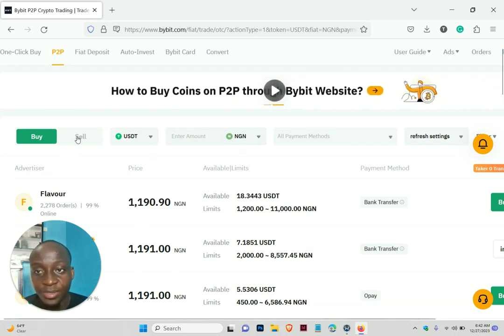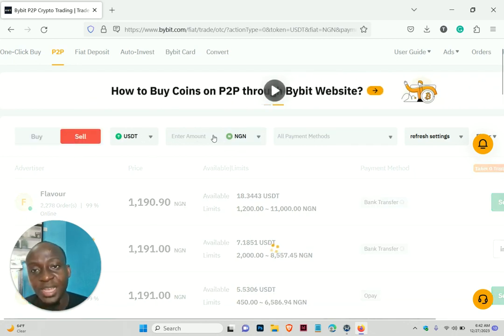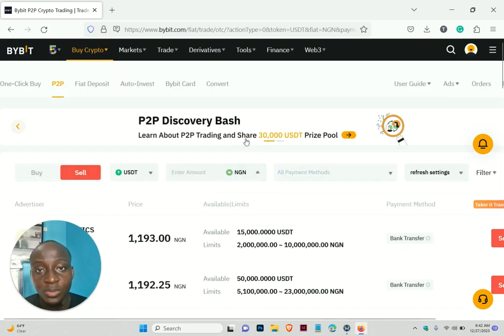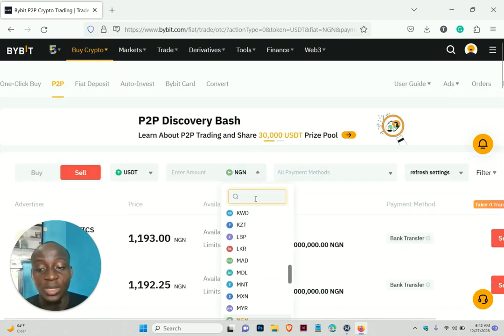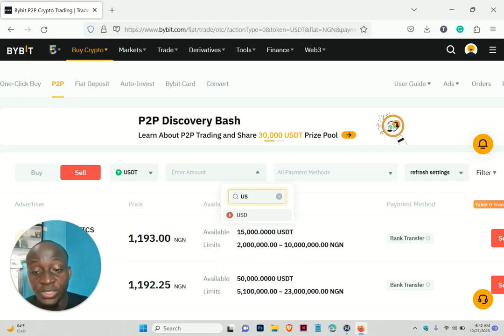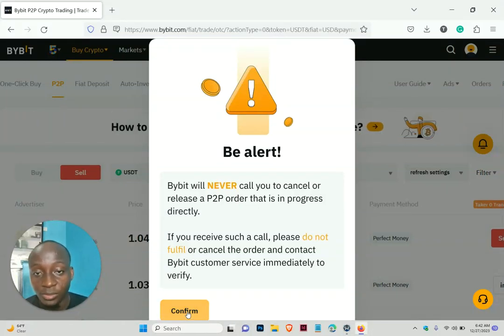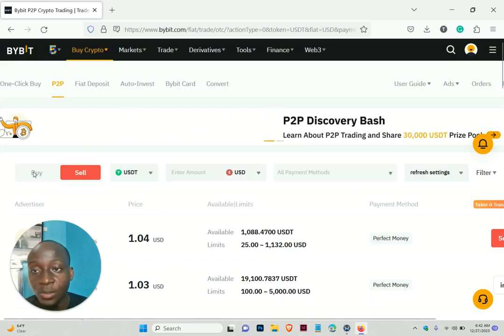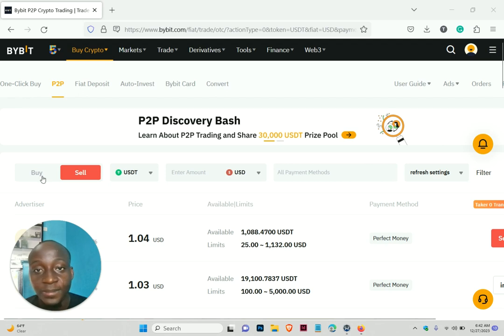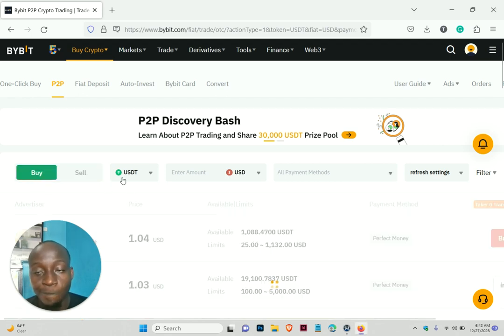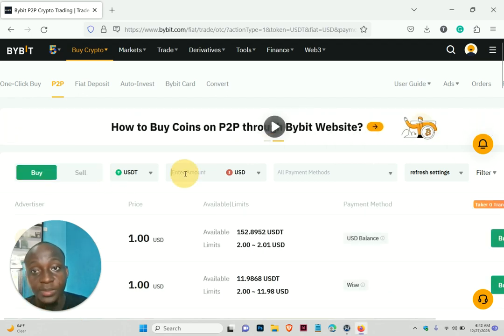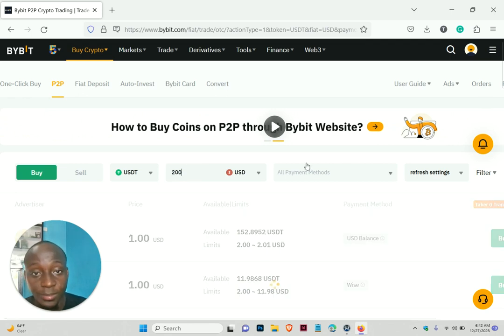if you are buying, the rate, if you are selling. So what I need is, I have dollar and I want to buy in dollar, so I'm changing this to USD. Then you can see this, you have to be careful, it's just a warning. You come to buy. Now let me just enter 200.